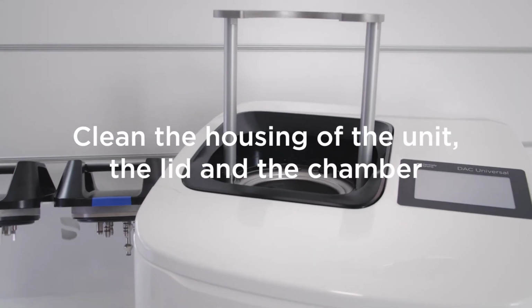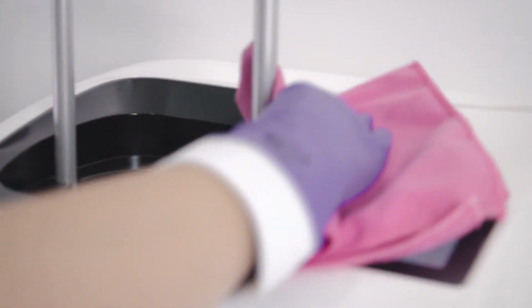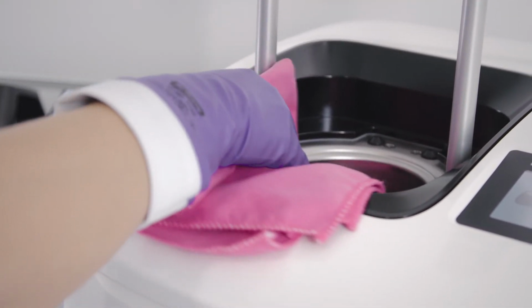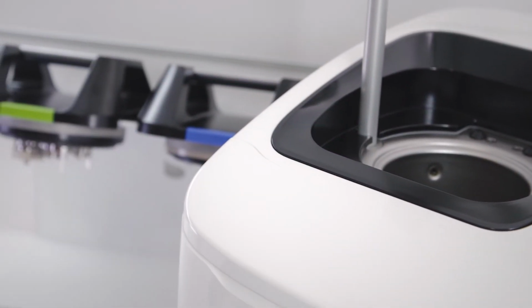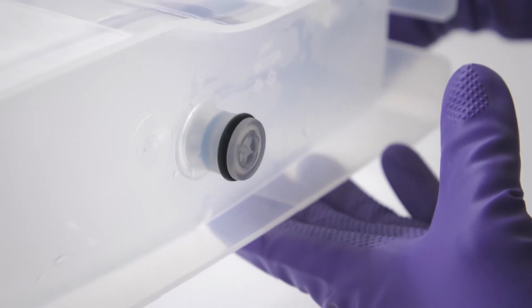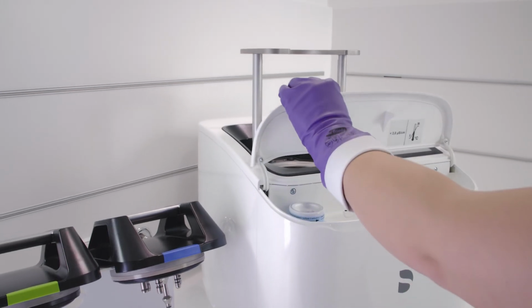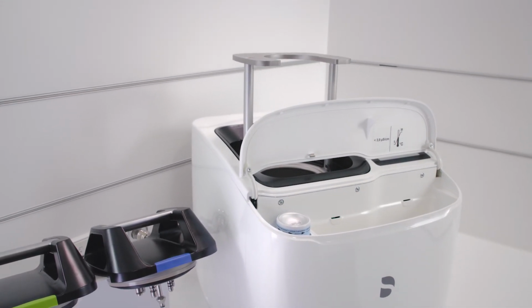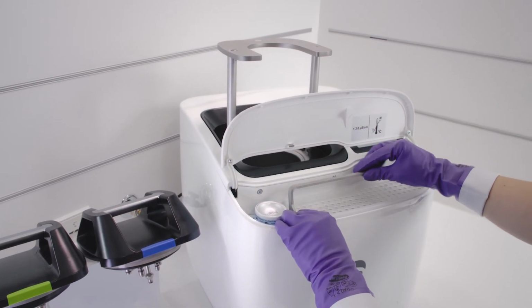Clean the device housing, all available lids, and the top quarter of the chamber of the DAC Universal with a soft lint-free cloth and a cleaning and disinfection agent approved by Dentsply Sirona. Check the O-ring on the base of the water tank to ensure it is intact and replace if necessary. Mount the water tank. If you do not have an automatic water supply for your DAC Universal, fill the tank manually with demineralized water.